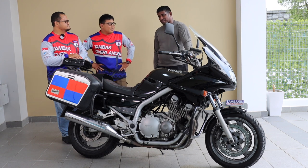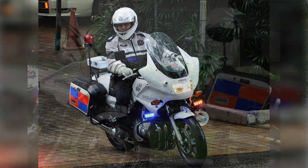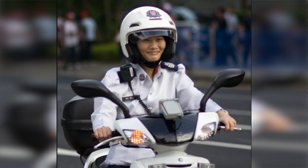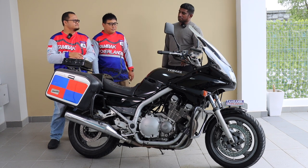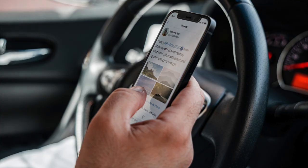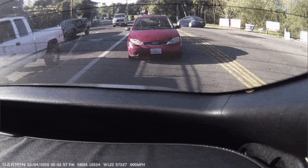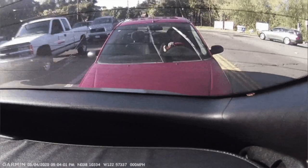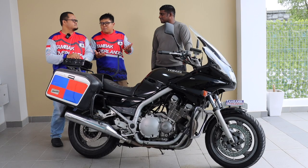As I said just now, for good or bad reason, it's really up to how you want to play it. At the end of the day, if you don't speed or use your phone while riding, you're fine. Especially the phone. I've had friends who have passed away because of a driver using a phone. Please don't use your phone, guys, even during slow moving traffic. I made that mistake once. I rear-ended a car. Actually, I could not have been rear-ended by a car before, because the driver behind me was using a phone. But thank God, every time you were riding.